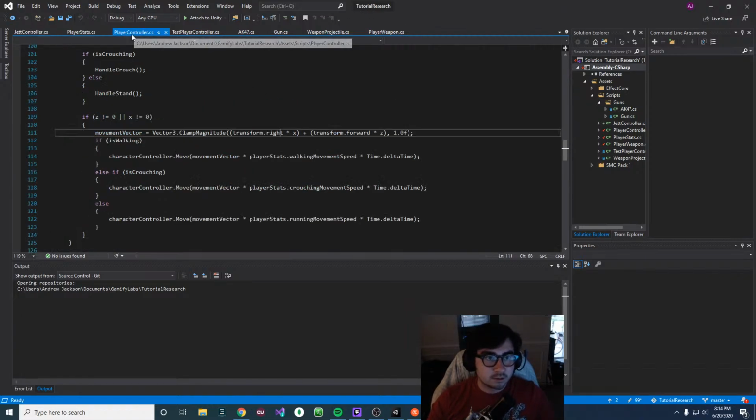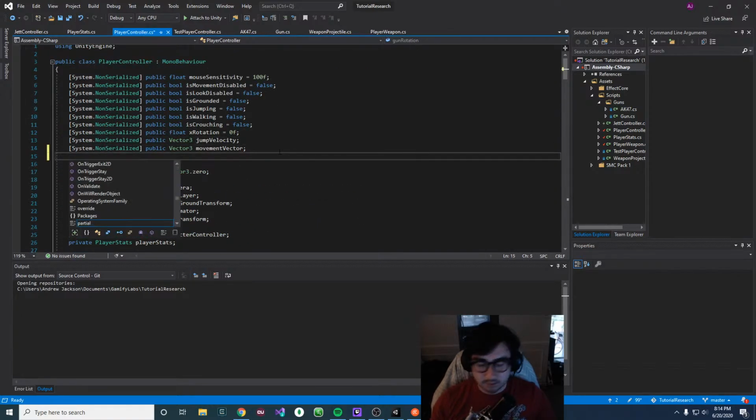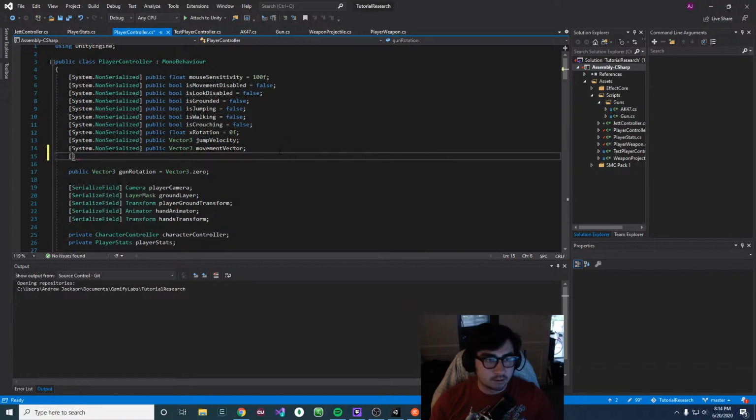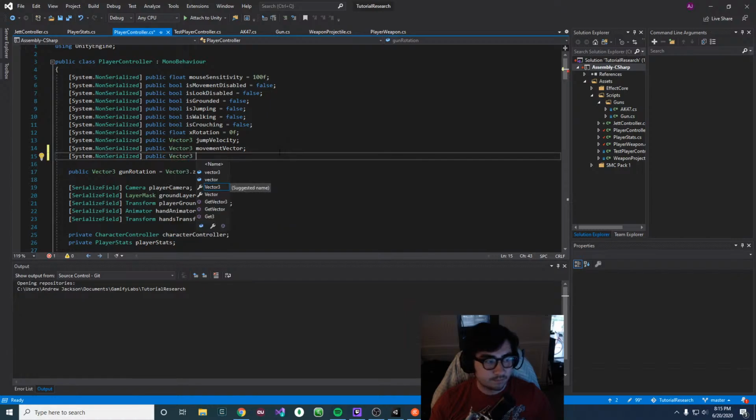So in the player controller, I'm gonna create a new variable just like all of these guys, and just call it system. If you guys see me making typos, it's because I'm using a keyboard that I haven't used in a while, like ever since I started working from home. I just picked it up. It's the Ergodox, a split keyboard, and it used to be my default keyboard, but I've been using just a regular keyboard for the past couple of months, so my brain needs to wrap around this keyboard now.